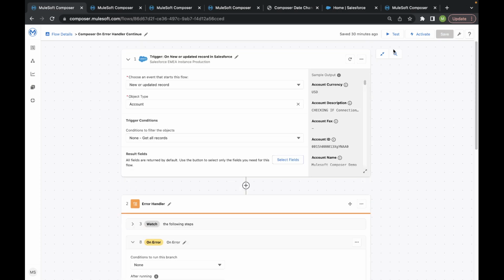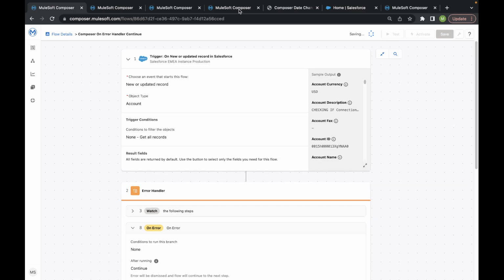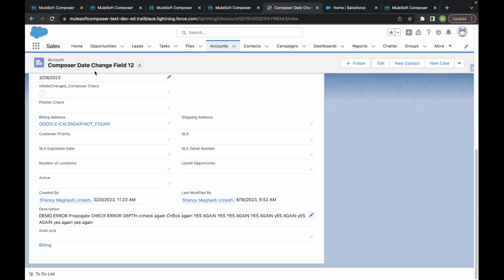Right now I would click on test. Okay. So let it activate. I mean, let my test begin for this MuleSoft Composer flow. So you can see that my test has started. What I would do, I already have an account created, which is composer date change field.